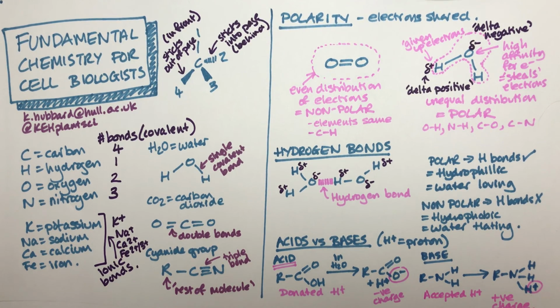So that's an overview of the most important bits of chemistry that you need to understand cell biology. As I say, it's a very rapid overview. It's a fairly basic overview, so obviously the chemistry of this does get much more complicated, but as a survival kit for understanding cell biology, that's the chemistry that you need.